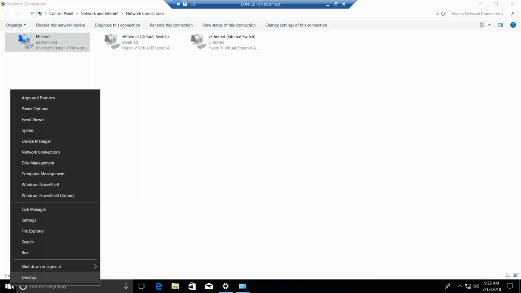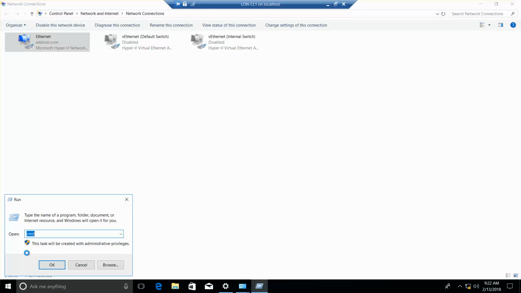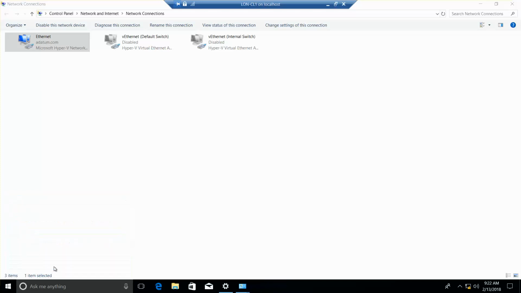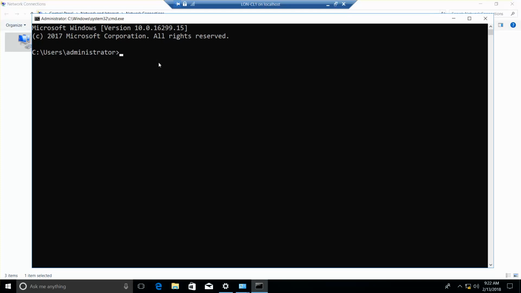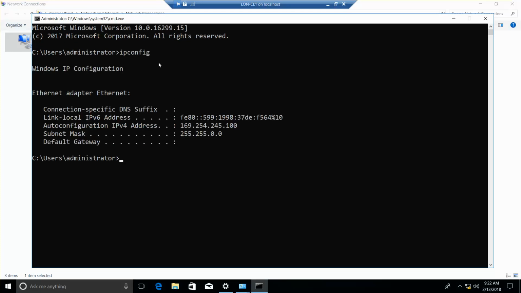Now I'm going to go ahead and right-click and run CMD. And here's our command line. And we want to type in ipconfig. You can see right now our auto config puts it to 169.254.245.100.